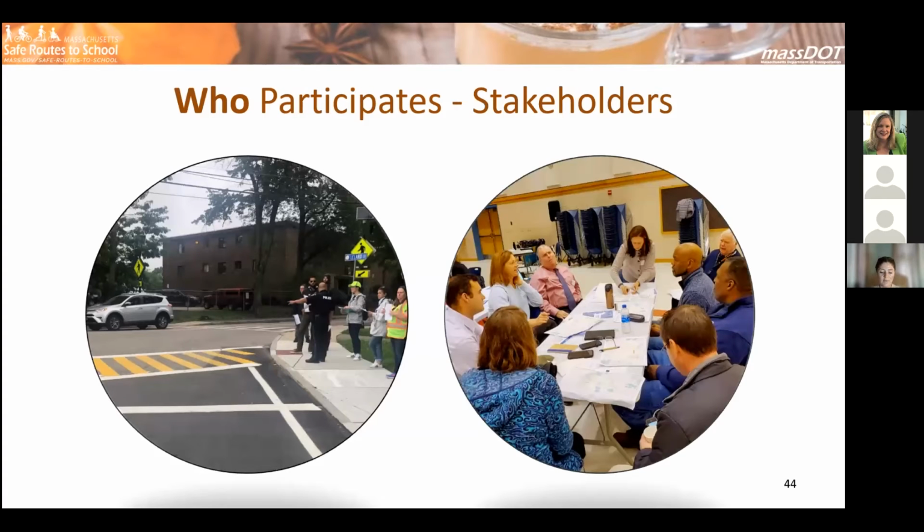Each walk audit participant brings their expertise and local neighborhood knowledge that complements the group's experience. We encourage creating a diverse group because it rounds out the needs of the schools and also the greater community. The more varied the participants, the better the results for the school. And yes, Safe Routes has been conducting in-person walk audits given current events.